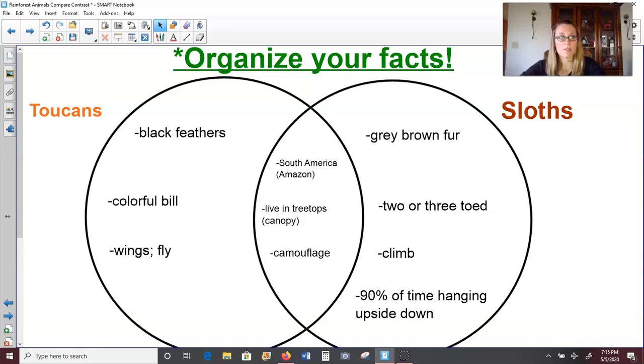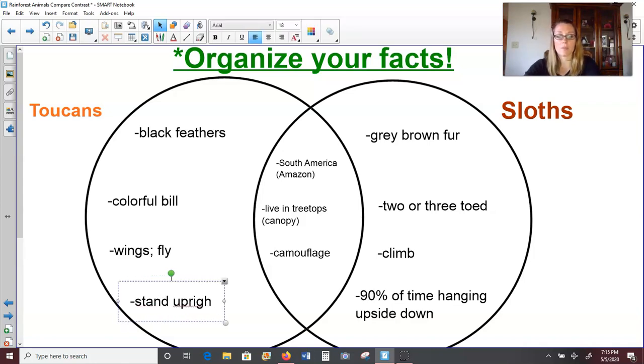But sloths are able to hang from tree branches upside down for a very long period of time, whereas toucans, they need to stand upright. They don't hang upside down. They roost on the branches, and they are upright. They are very large birds, and when you think of those very large bills that they have, their bills actually don't weigh a whole lot, but it would be very hard for them to hang upside down with those big bills. They would get in the way. So I have a good bit of details here, I think, some differences and similarities between my two animals.